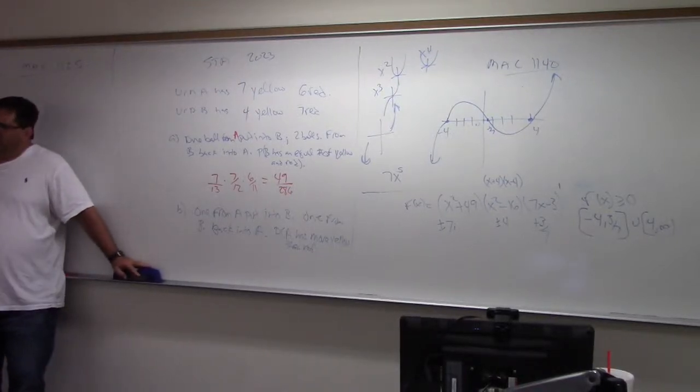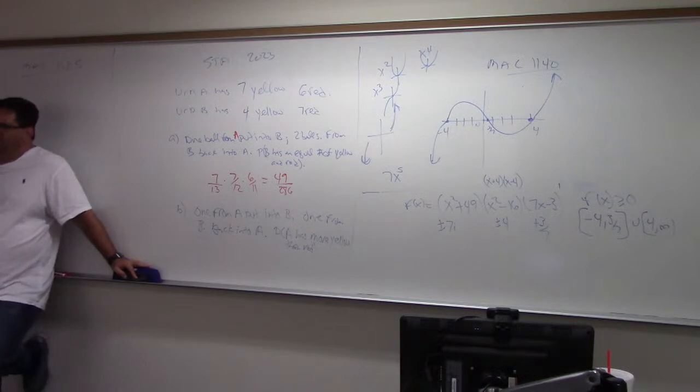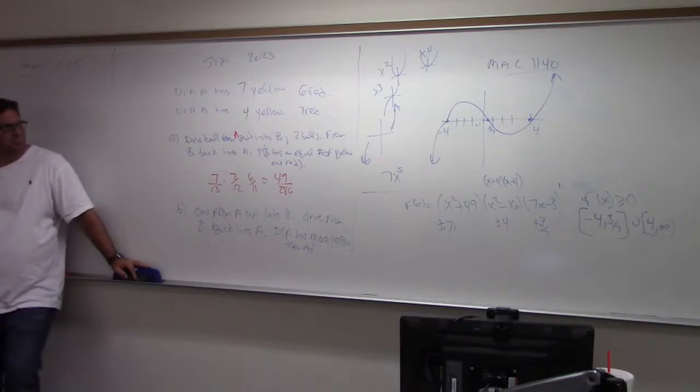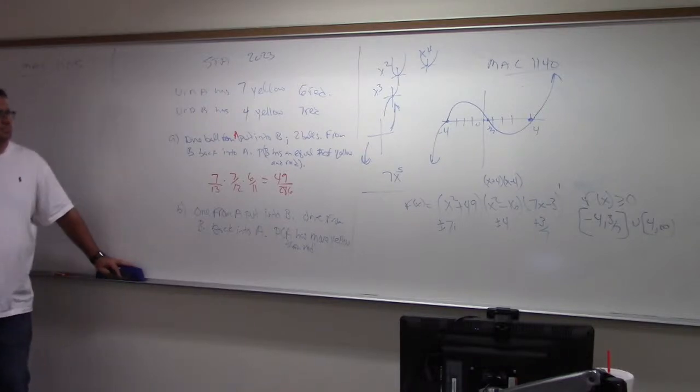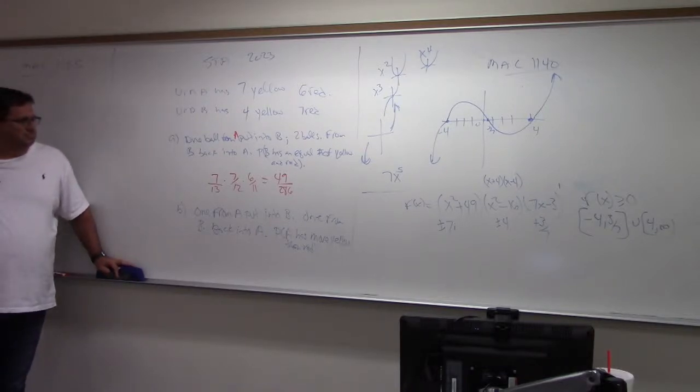So you say there's a lot of ways that this can happen. Yeah. I agree. Find them all. That's why I'm confused. There's 3 ways you can do it. Okay, find them and add them together. Huh? Well, let me ask you a different question. What would have to happen in order for this not to be true? You would have to take a red out and put a red. Wait, no. I'm sorry. You would have to take a yellow out and put a red in.